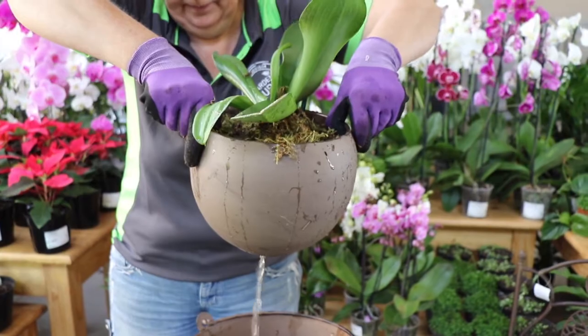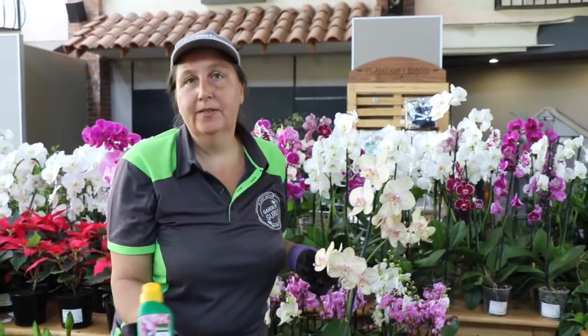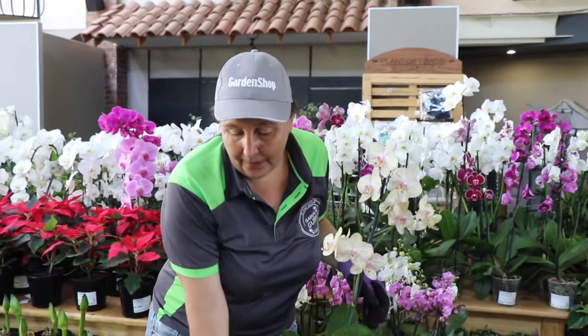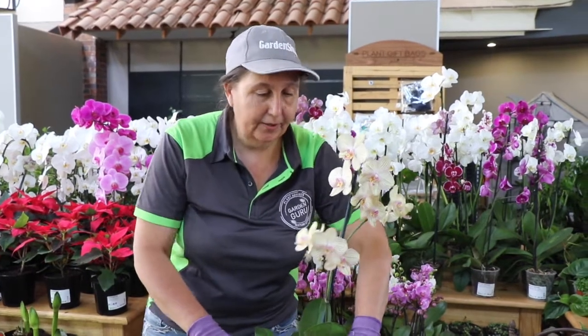which is exactly what we need. Now, to care for your orchid, you can feed it every 2 weeks with some Pokon orchid food available here at GardenShop. And also remember, do not water your orchids too much. They would rather die from overwatering than underwatering. They really only need to be secured in the soil.